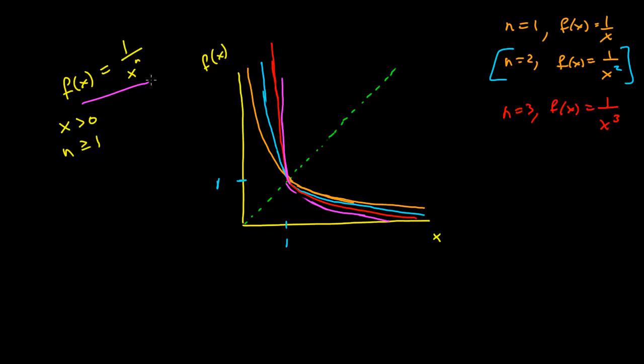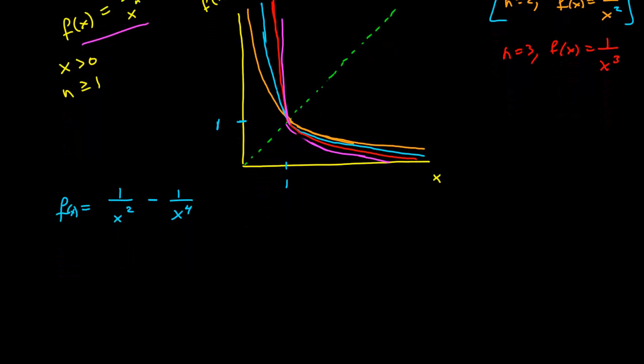So if you have, say, a combination of functions, say, some constant over x squared minus 1 over x to the fourth, then you can compare how these functions behave and how they compete against each other at large and small x. But we're not going to get into that right now. That's a look at the class of functions 1 over x to the n.